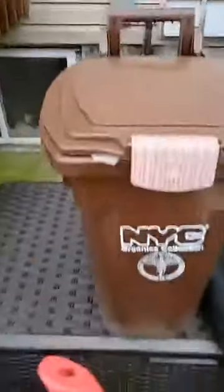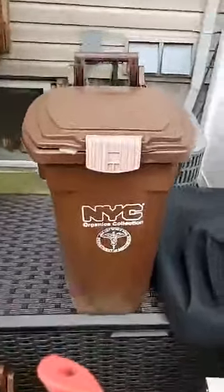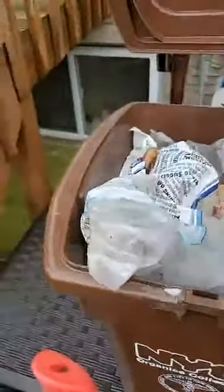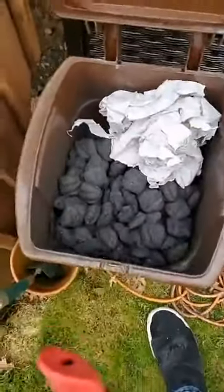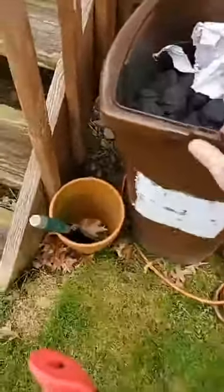Oh, just so you know, we got a bunch of these in New York City, and these are amazing for keeping smoking wood and whatnot. And I use this one here for all my charcoal and some extra paper when I gotta start a fire. So that's what's up. It's a whole lot of goodness there.